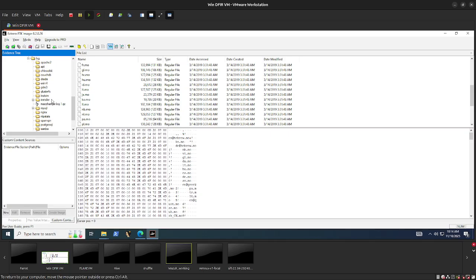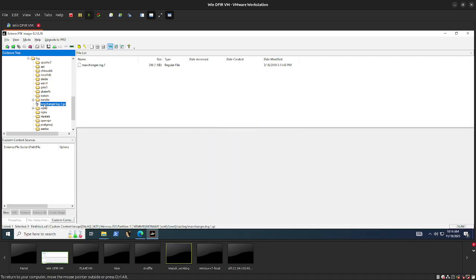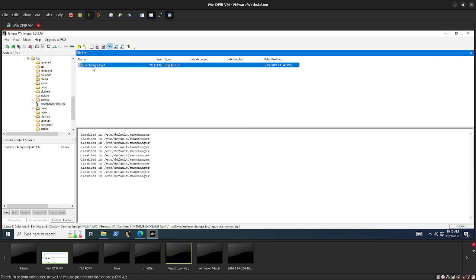How about the log files? Okay, what's this mock changer log? Can we see the contents here? No. Okay, nothing in there. Anything else that might lead us? Alright, no name.